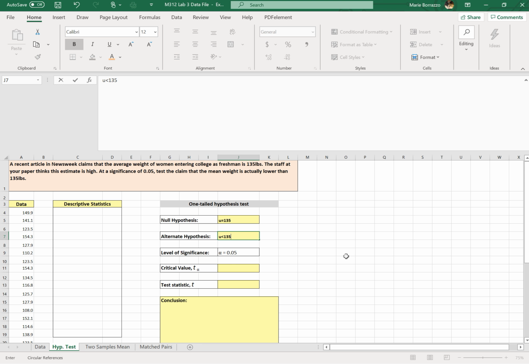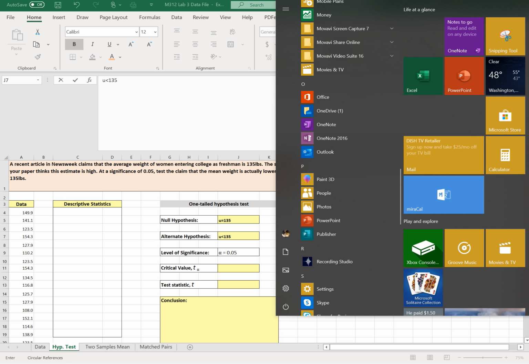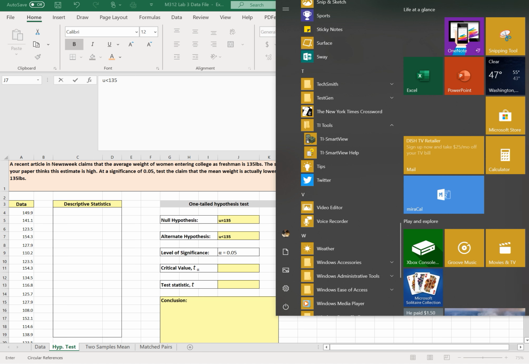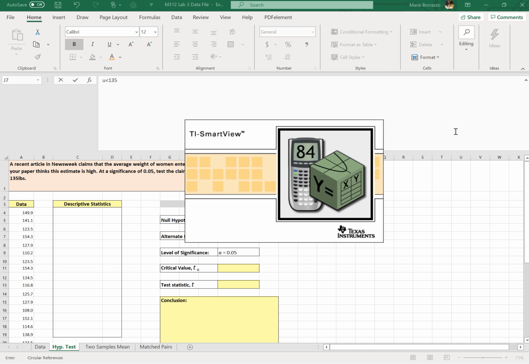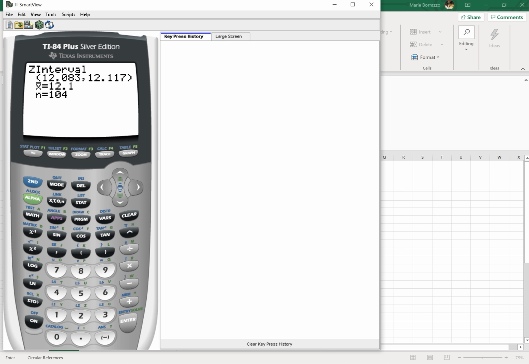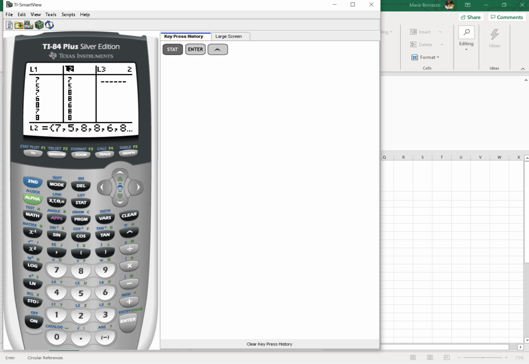So then what we're going to do is use the TI-83/84 calculator, and we're going to compare our results with our technology, with our Excel. What we're looking for here is basically a t-test. We're not doing a confidence interval or anything fancy like that. So we're going to go to Stat, then Edit, and under Edit, clear my list out first. Then we're going to enter our data.